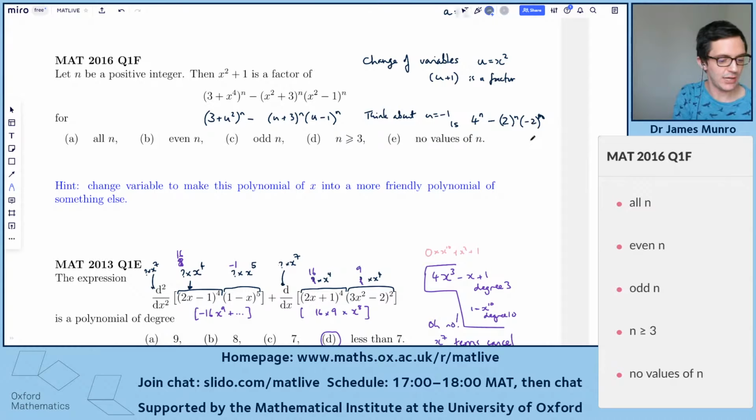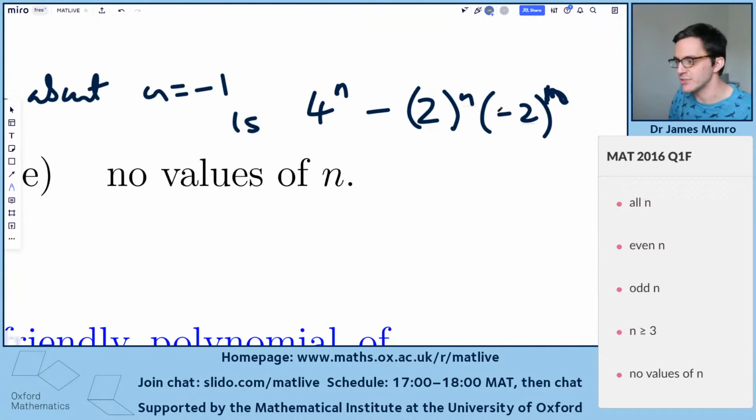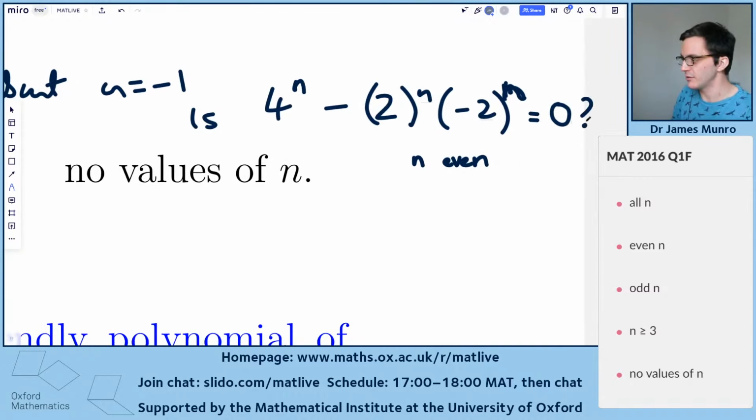So a quick cheeky look at chat. Oh yeah, chat's with me as well. I think I want n to be even so that all of these minus signs over here, let's go mega zoom, multiply out to 1, so that this minus sign cancels the two terms and I get 0. So this is my question. Is this thing equal to 0? If this thing is equal to 0, then minus 1 is a root for u. If minus 1 is a root for u, then u plus 1 is a factor of the original polynomial. That happens if n is even.